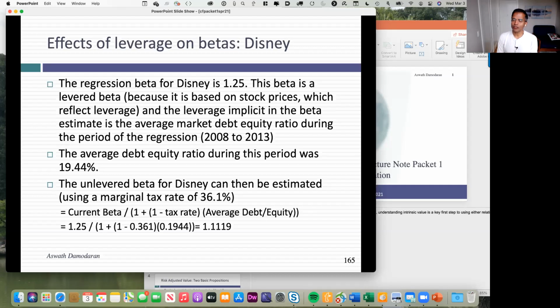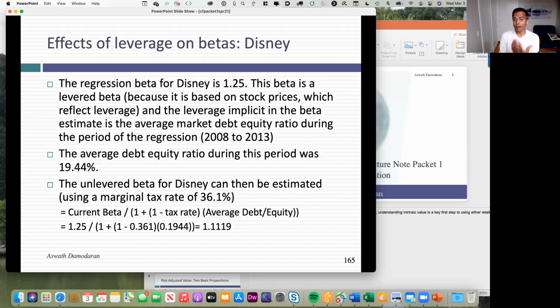What is a good question that you could ask for which 1.11 would be the answer? And don't say, what's the unlevered beta? That's too obvious. I want something a little deeper. Jonathan Grady, what kind of question do you think would be a good one to which 1.11 is the right answer? It's the unlevered beta, but what is the deeper question you could ask about Disney to which that would be the right answer? Does Disney reflect the industry that it's in?